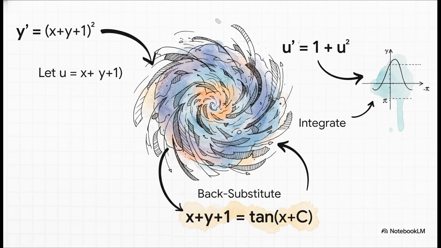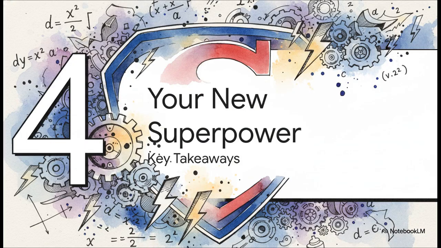And hey, you should recognize that one. It's a classic separable equation. The integral is just arctangent. From there, it's the same old story. Solve for u and then sub back to get our final answer. See? It's a totally different problem, a different substitution, but the core idea is exactly the same. Substitute, simplify, and solve. So let's take a breath and recap.